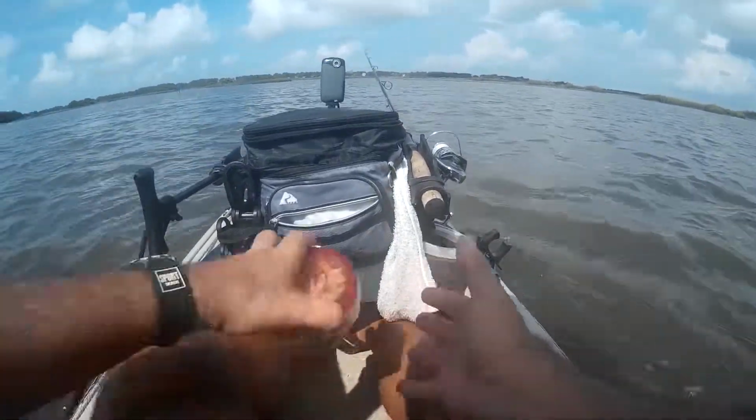Another thing I want to do here is make sure I have a bait on. In case I see one on the fly, I want to get ready. So I'm going to get a bait out. Trusty crab.